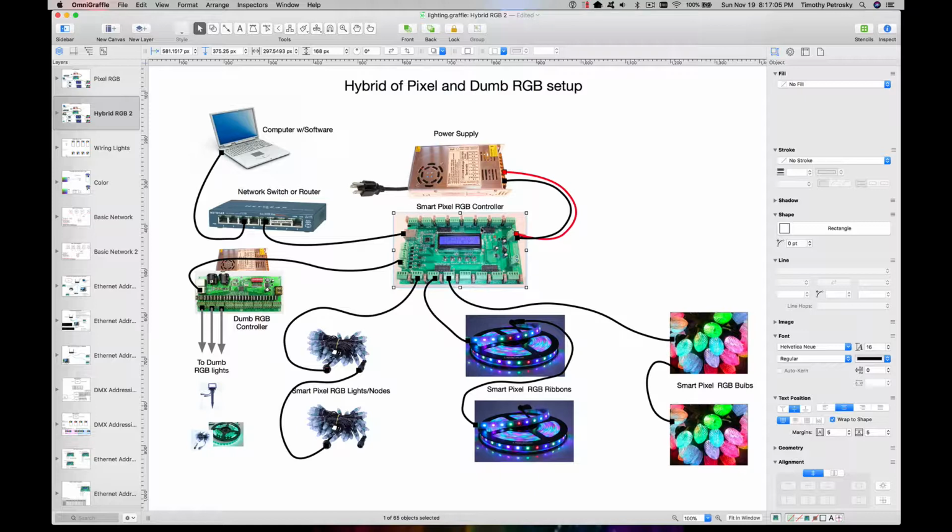And just to review the setup here, we have our computer connected to our network at home. Our home network also connects to the controller. I'm going to show you how to figure out how to talk to this. We're going to use a web browser in this computer and browse this device and configure it for outputs so it knows what's on each output and how many pixels there are. We're going to also show you one that has a DMX channel off of here for a dumb controller. So let's get started, shall we?